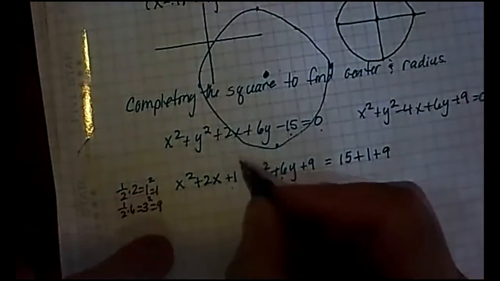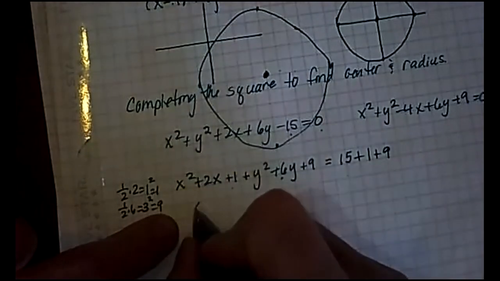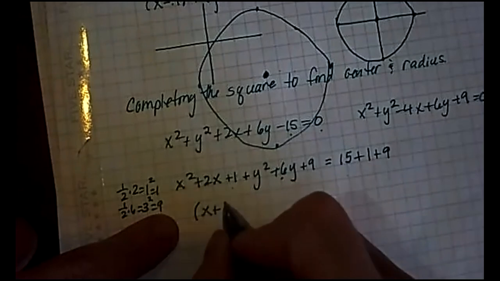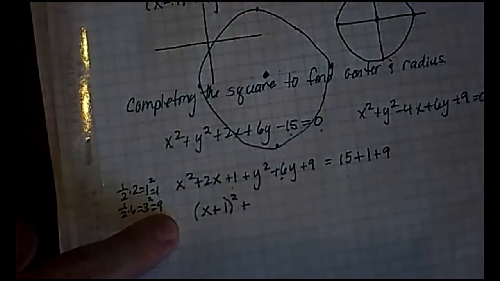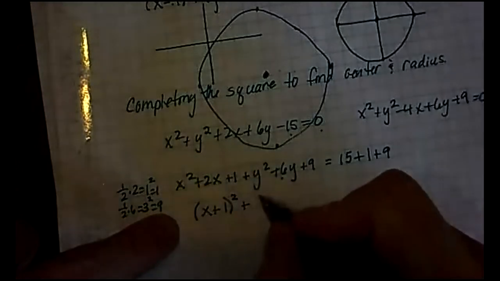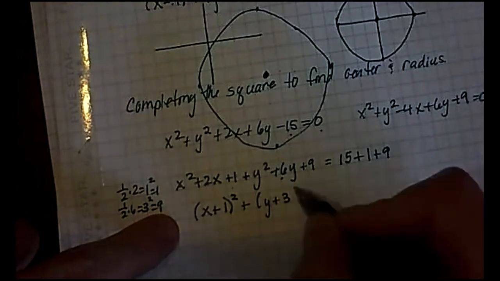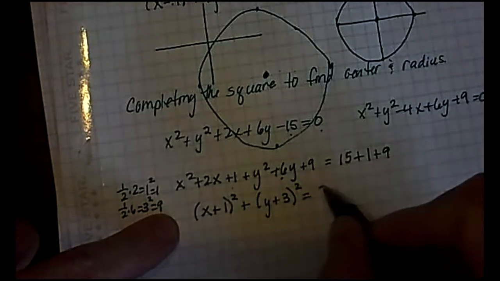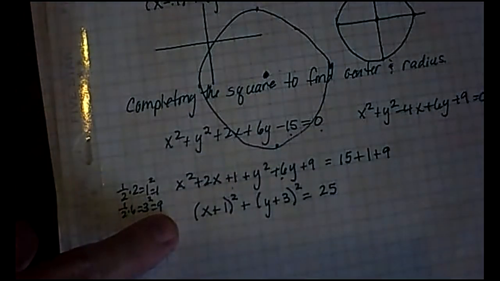Now let's bring this down. There's a plus sign in here. Now let's bring this down and factor it. So x, bring down the sign, and whatever half the middle term was. Okay, plus, we're always going to have a plus there. We're going to bring down the y, half the middle term, and then equals 16 plus 9, 25. So that's not too bad.